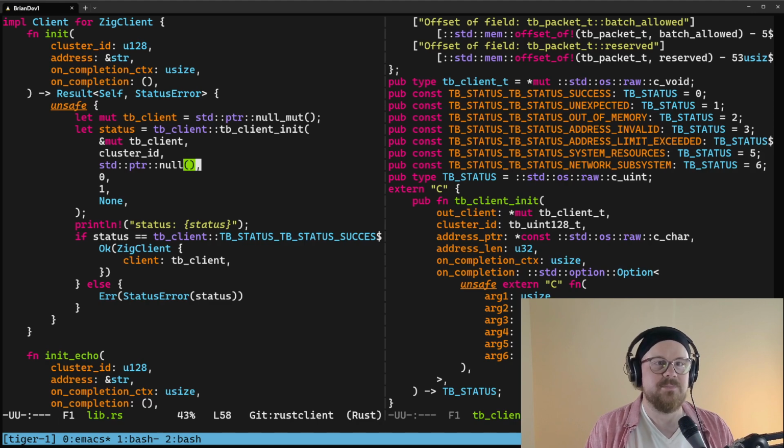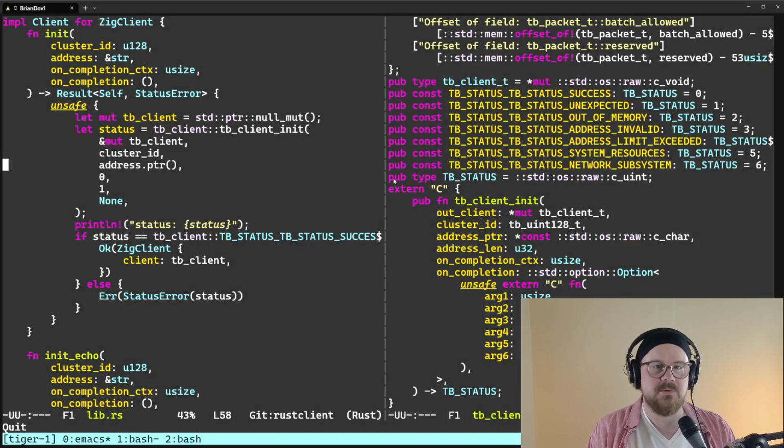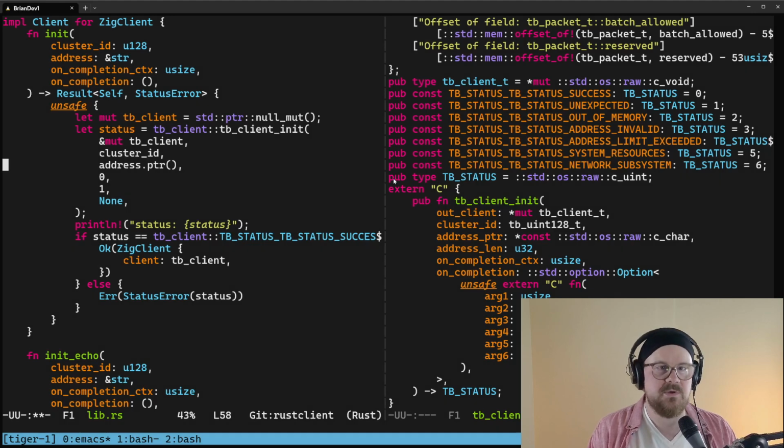So this is just going to be a pointer to our address. So it's our address dot pointer, I think, and it's a const pointer. And address dot pointer, I think, will give us a const pointer, whereas mut pointer will give us a mut pointer. And this is going to be address dot len, I believe.